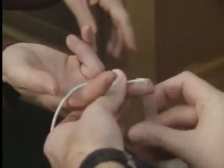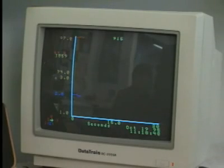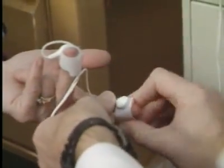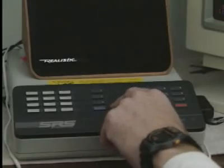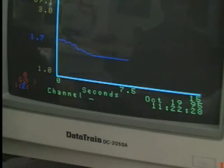Biofeedback's a technique that's been developed to help people learn how to control their physiological responses. In particular, it's usually used to help people learn how to control the autonomic nervous system. So it provides you with information about some kind of change in your physiological system that helps you to learn how to bring those changes under better control. Biofeedback is used for a variety of different applications. It's been used for some very specific disorders, things like migraine headaches, or in some cases gastrointestinal problems, or muscular problems. So sometimes when particular physiological systems have gotten out of control, you can use biofeedback to help a person learn to bring them back under control.